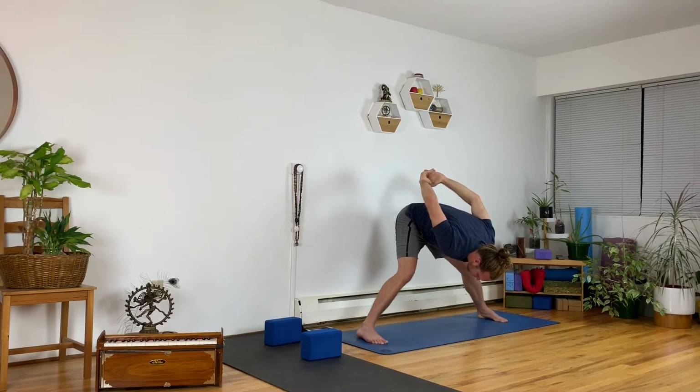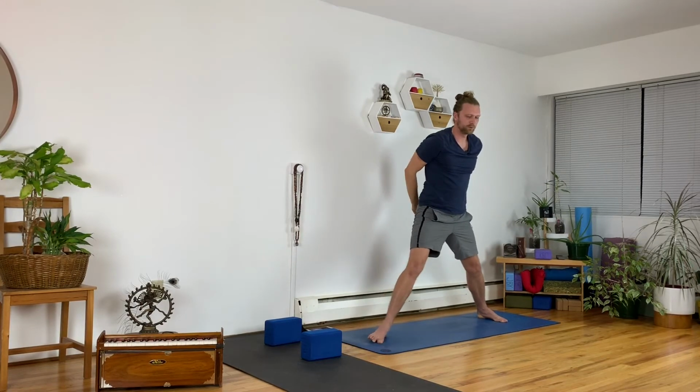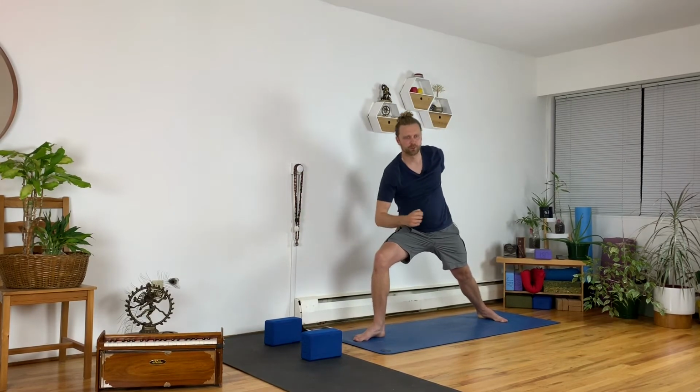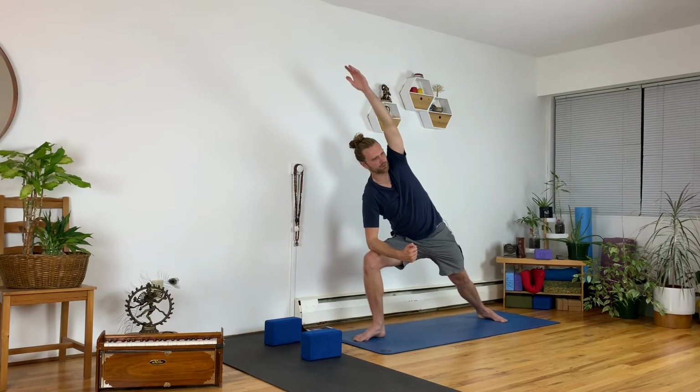Okay, on your next inhale, slowly come all the way up and then turn one foot out 90 degrees, doesn't matter which one. Bend into your knee, place that particular forearm on your thigh, and then swing your arm long for side angle position.